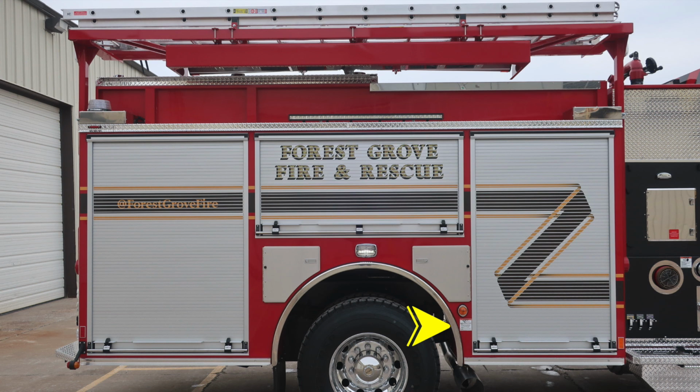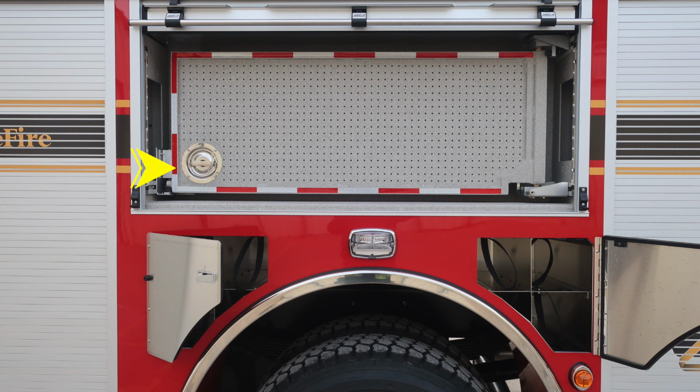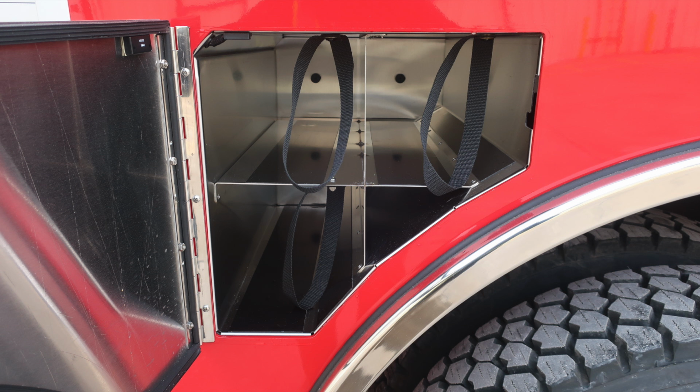I would like to point out this warning information: extremely hot diesel exhaust temperatures. Be cautious where you park your vehicle and be wary when you're in regen mode. As we look inside the compartments, we'll take a look. First, roll-out tray, release on the lower right. D-handle gains access to the toolboard. Once the toolboard is fully open, it will lock into position, requiring you to lift the latch mechanism here to restore it back to its original position.